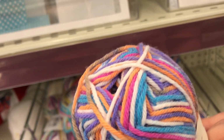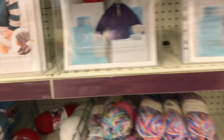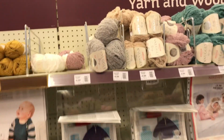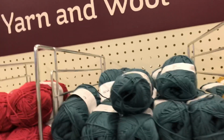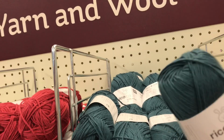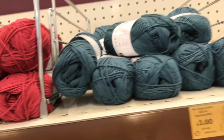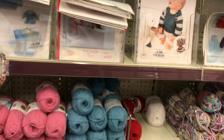That's quite a nice colour scheme. I won't say why, because I don't like it. Got some fluff up here, Sirdar Snuggly Fluffy. And this stuff, which is, what's it called? Rico Baby Cotton Soft. Baby, but not nice colours, I wouldn't have thought, for babies.